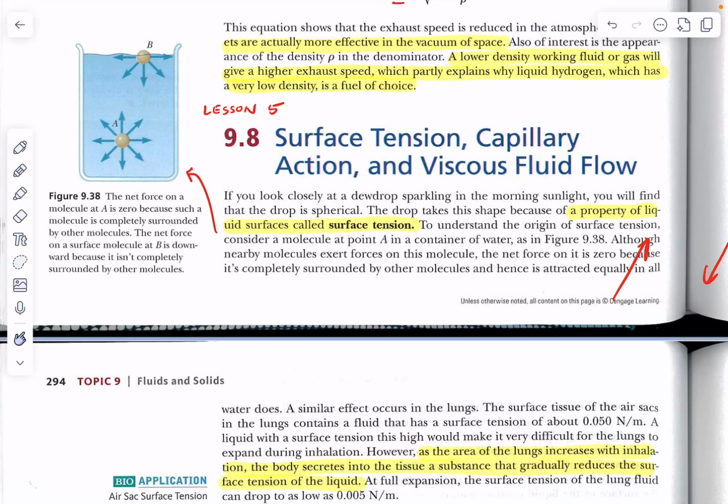In this screencast, you will hear a lot of connections with biology and chemistry. You might recall that this particular textbook, probably more recent editions, is used all over the country for people in med school or medical technology classes who need a physics background. Lesson 5 is going to be about surface tension, capillary action, viscous fluid flow, diffusion, and osmotic pressure, things that hopefully you've heard a little bit about, but will actually apply mathematically.